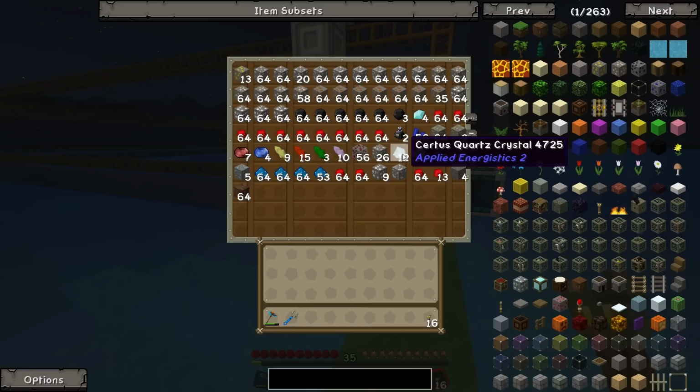We are a little bit low on Certus quartz crystals, but my plan by the end of this episode is to have way too many Certus quartz crystals than we could ever possibly use, or at least a system that allows us to make more Certus quartz crystals than we could ever possibly use.